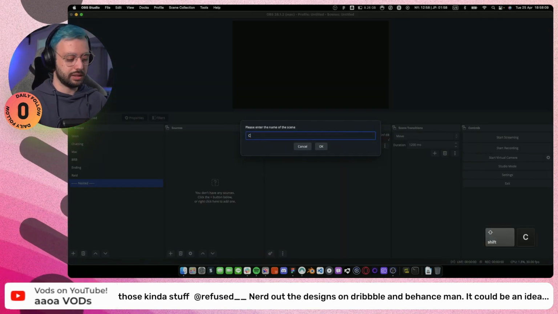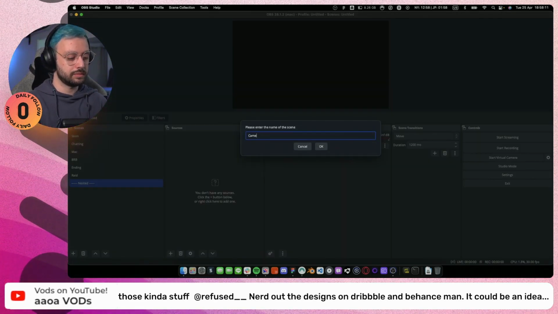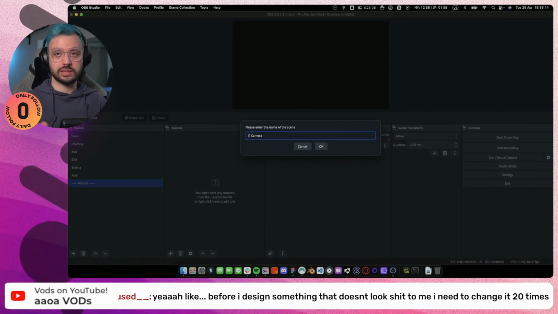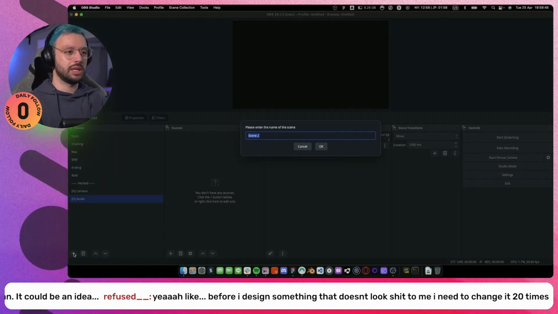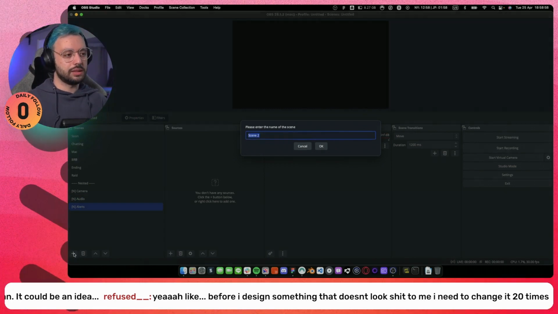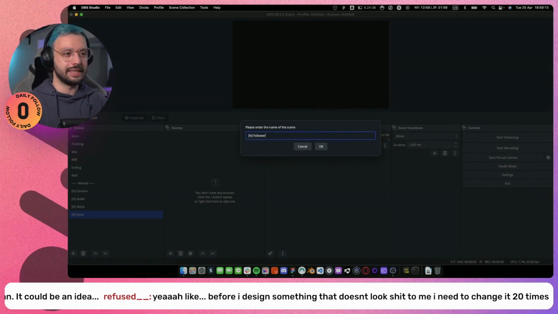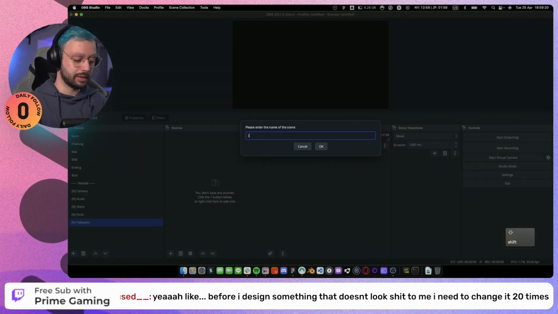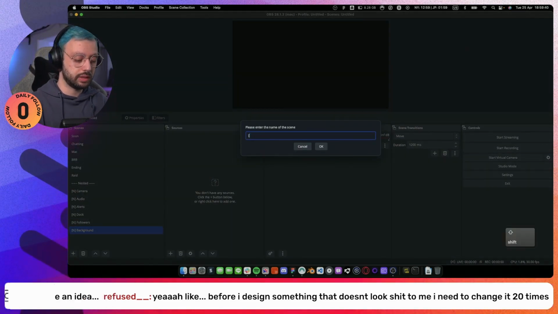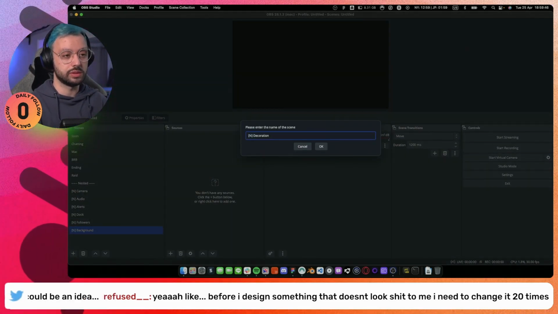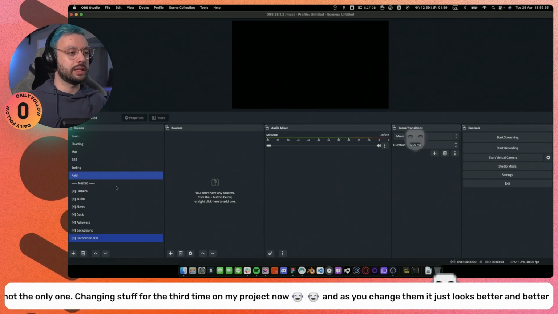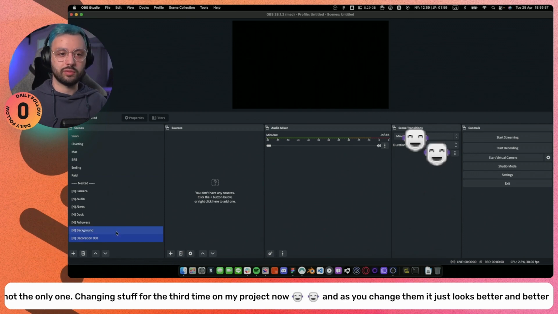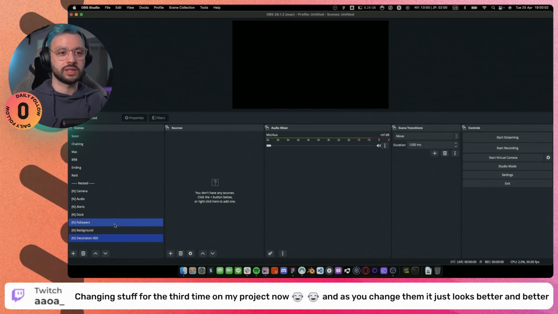In here I have my camera. I use brackets in front with N for nested. I have my audio, my alerts. I should have a dock, the followers, the background. Let's create just one for now. That will be called decoration 000. And from there we have everything that we need, as far as I know.